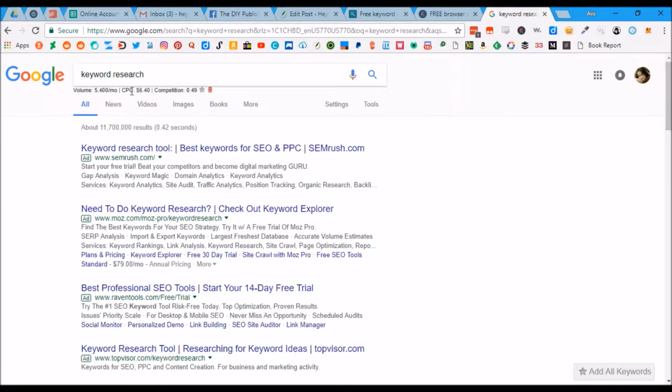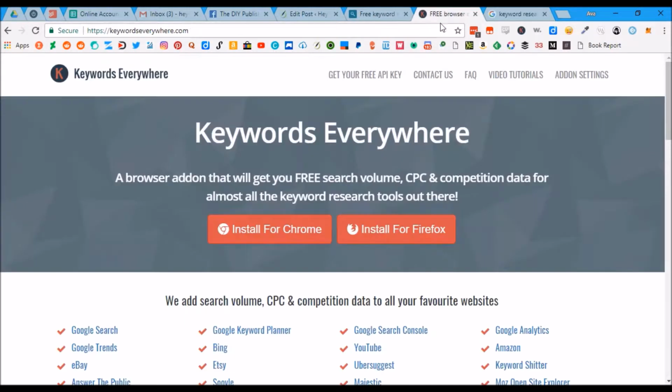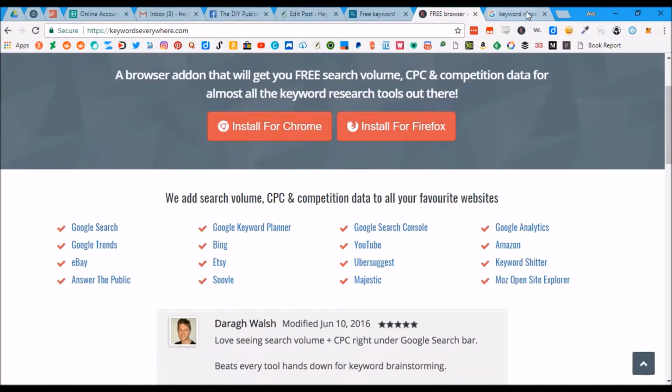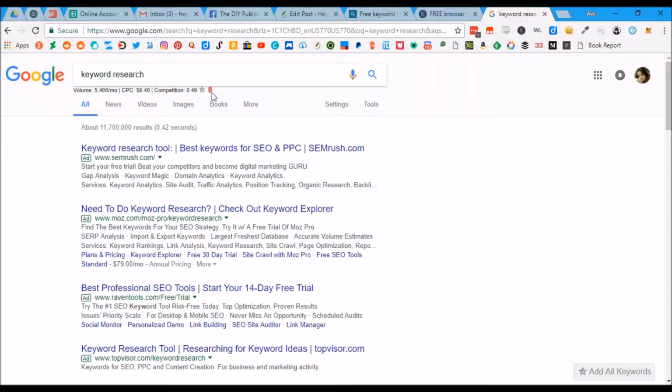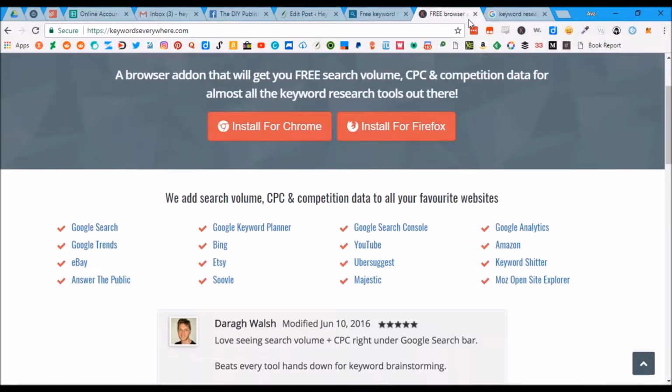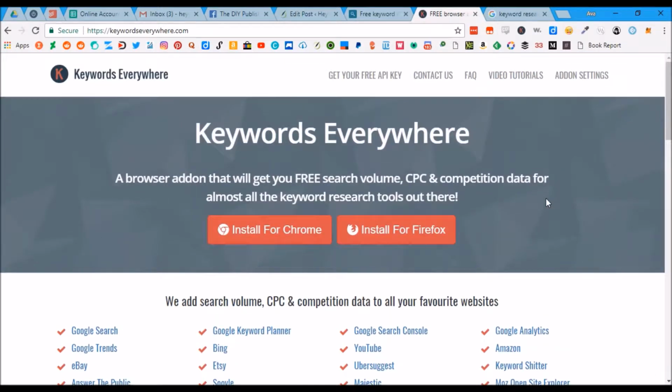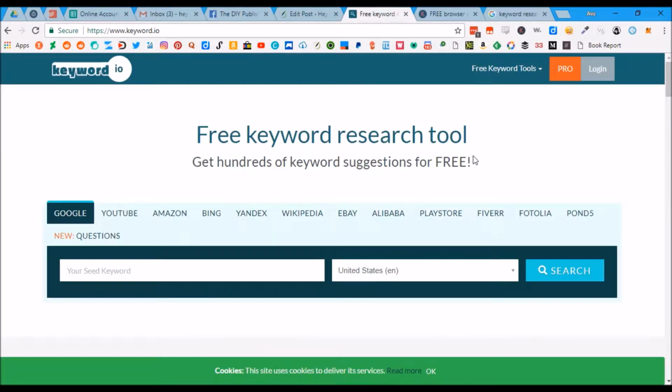Anyway, so there you see, anytime you search with this on any of these 16 sites listed here, you get this data underneath your search box. So that's how it works directly in search. Now, I like to use it to evaluate or analyze the value of my keywords. But first we got to get some keywords. So I like to use keyword.io because I can search any of these sites. I always start with Google.